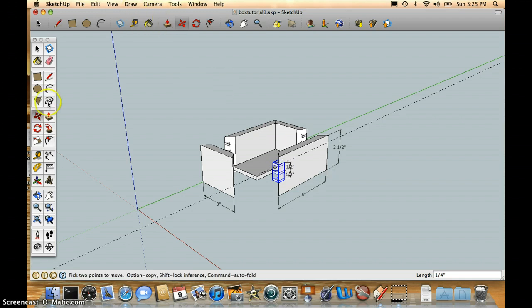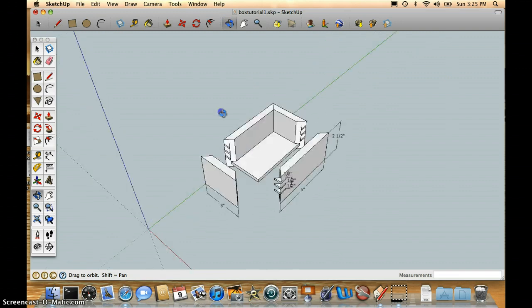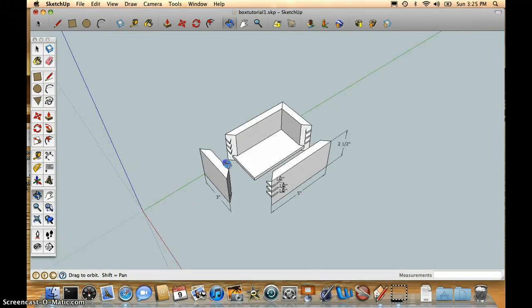And that allows me to go back to my dimension tool and go from the top to there as also a 1/2-inch. And then if I do away with the guideline, and I can orbit just a little bit till I see everything the way I like it.